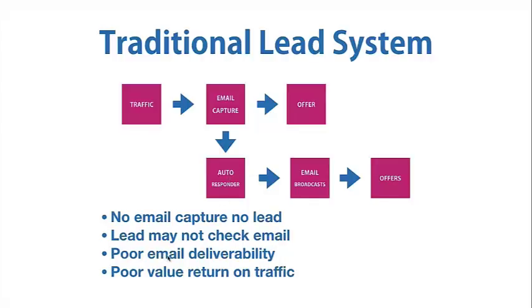And then you've got just general poor email deliverability rates, which can happen to everyone, and if you are one of those people, you'll be sending emails and they just might not be going into the email boxes, so you've lost them again. So essentially, the system provides quite a poor value return on the initial traffic that you have got, whether it's free or you've worked for it or whether you've paid for it.